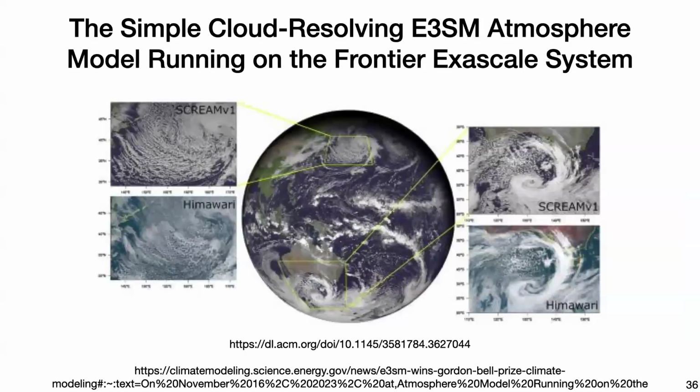For example, last year at SC, the main prize winner was this giant climate simulation on Frontier. They were doing this cloud simulation, and obviously this is energy intensive and compute intensive, because you have a lot of moving parts. They were able to do, I think, the largest cloud simulation to date using this Frontier supercomputer.